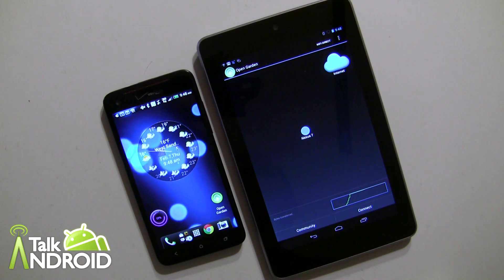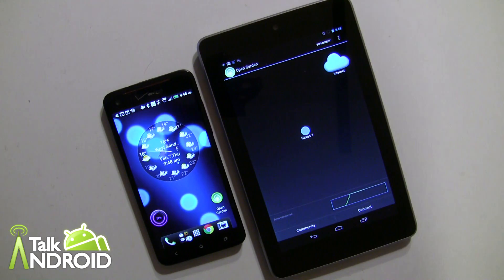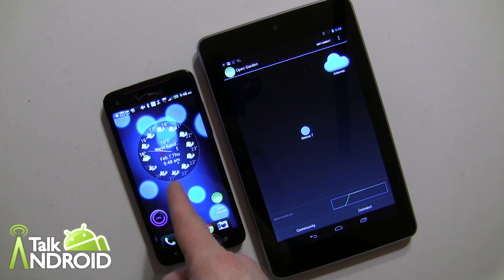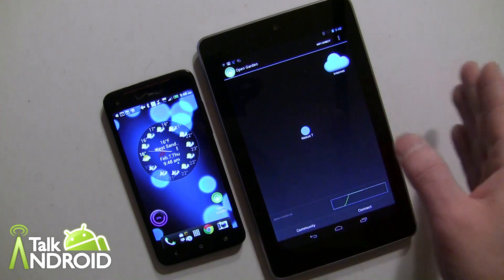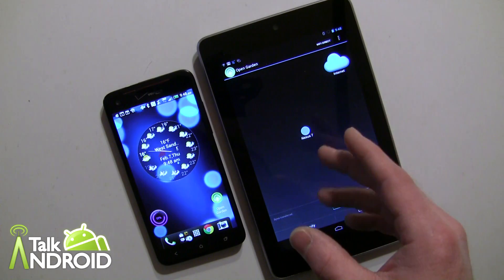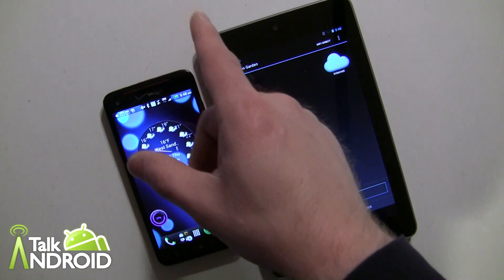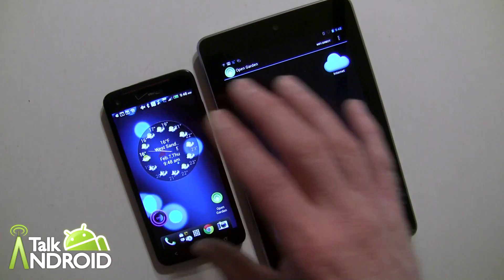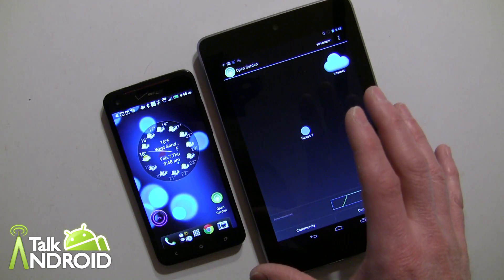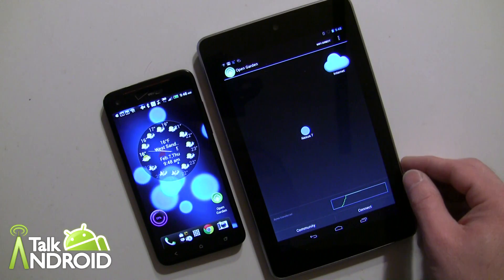It's really all about pooling data. You might think tethering — that's kind of what it is — but in traditional tethering you would tether this phone to this tablet or to several tablets or PCs. With Open Garden, this tablet may be connected to this phone but it could also be connected to several other phones that are nearby, which in a sense pools the data together and creates a better connection.